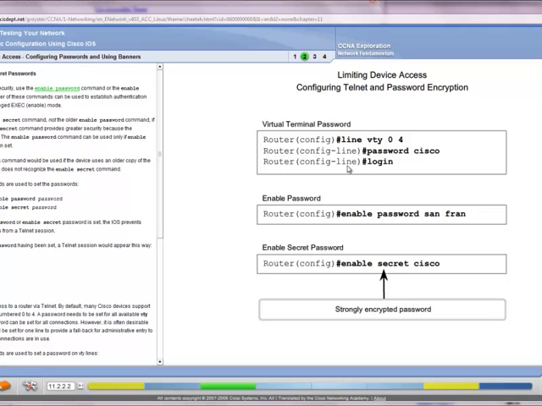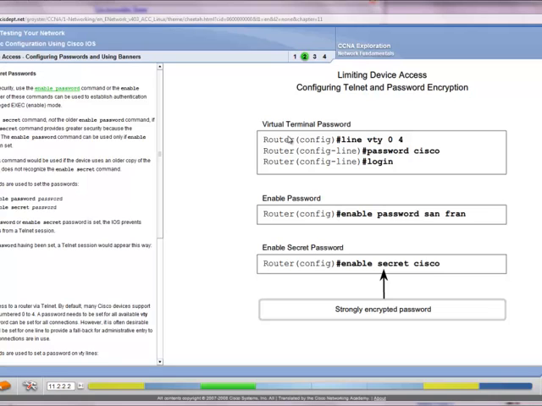Now, getting into some basic configuration, I wanted to go over the difference between enable passwords and enable secrets, and I will show you a demonstration of this in another recording. When you're setting passwords, we need to set various passwords for different reasons. Setting your console password will keep someone from plugging in a console or rollover cable and making any configuration changes they want to. They'd be able to access what you have on your device easily.